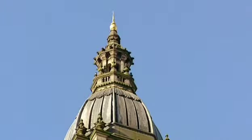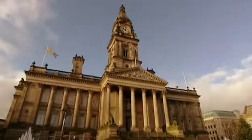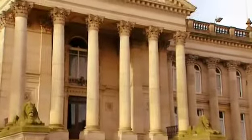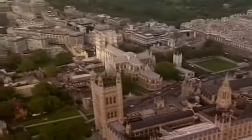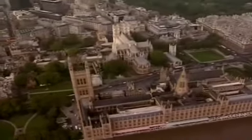When it was built in the 19th century, it was a time when they had a great respect for the past, and they wanted their buildings to reflect the values of an earlier age. They built a new Houses of Parliament that matched the medieval splendours of Westminster Abbey right next door, and they made country houses look like castles.